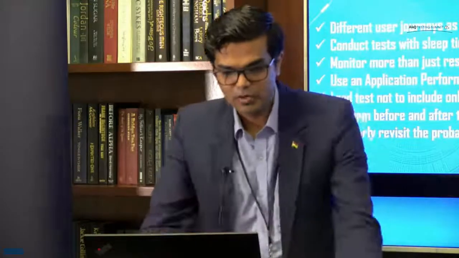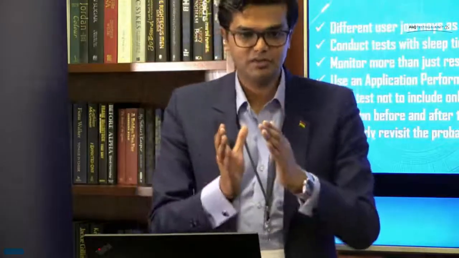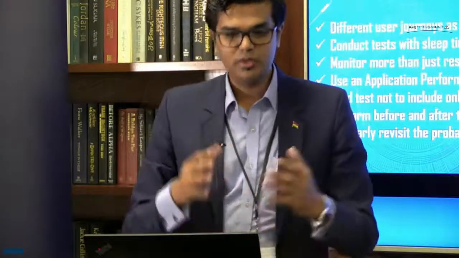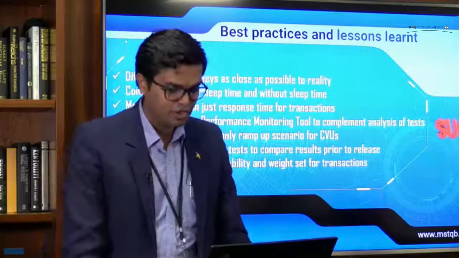And above all, we also need to ensure that the probability model that we created in the first place is still up to date. When we are adding new features, it means that we are injecting new possible user actions on the system, and users would be tempted to use those. For example, tomorrow on our online shopping platform, we could include campaigns, okay? And some percentage of the users will move towards campaigns compared to the other user actions or transactions. So we need to revisit the probability model to make sure that it's always relevant to what's there on production.